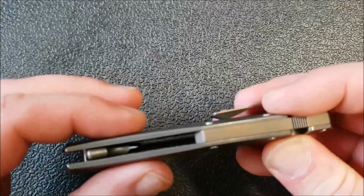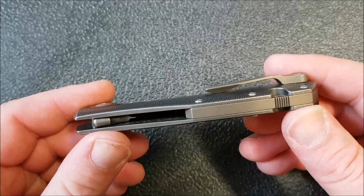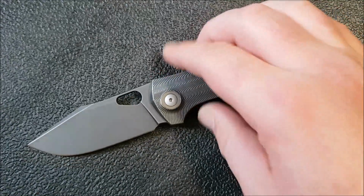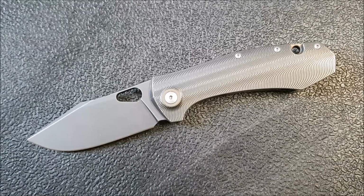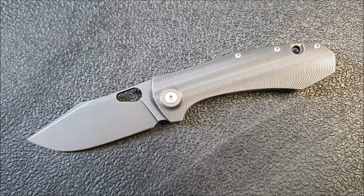It's fairly thin, around 3/8 of an inch thick, so it fits in your pocket pretty comfortably with that milled titanium clip, which I do think is very attractive with the overall design. And it weighs in at, now, the two numbers that I'm not crazy about are the weight, which is 5.1 ounces, and the blade length, really the cutting edge, which is only 3 inches. So you're not usually going to see a 3-inch cutting edge on an 8-inch knife. That's a little disproportionate, and that's really my biggest complaint about this knife.